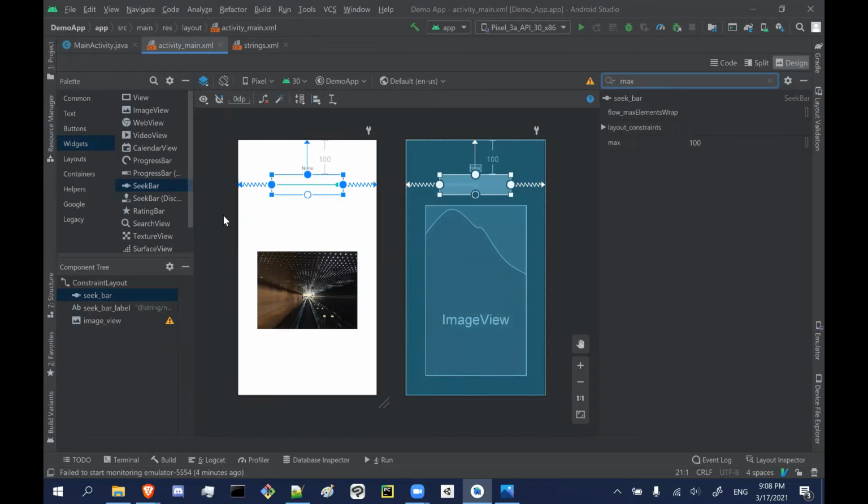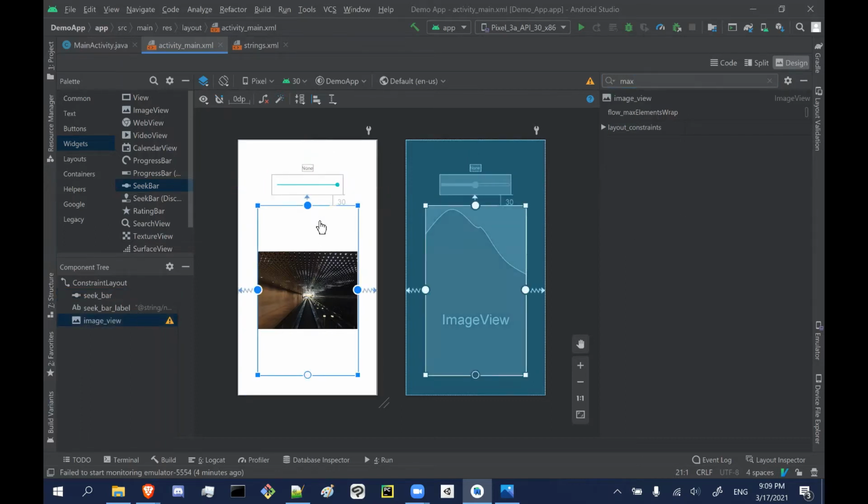So basically, what I want this app to do is, whenever I change the value or progress in the seek bar, I want it to resize the image down to a certain percentage of the original size. So right now it's at 100% the original size. But if I drag it down to like 50, it'll make it so that this image is half size.